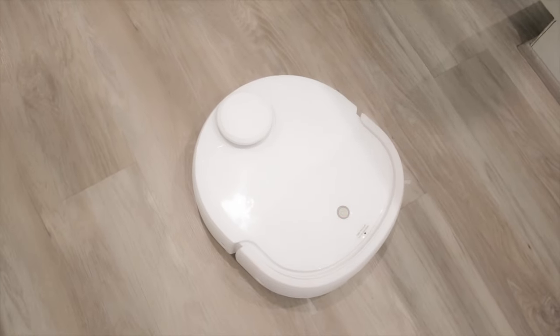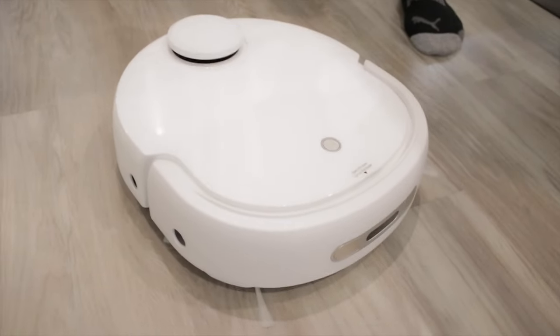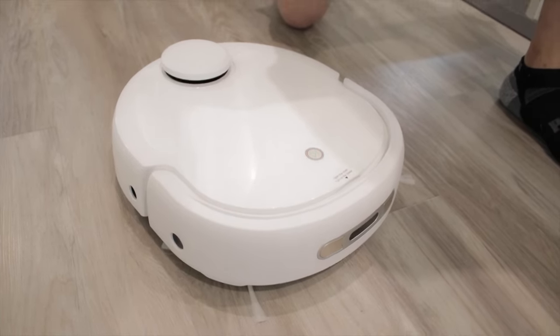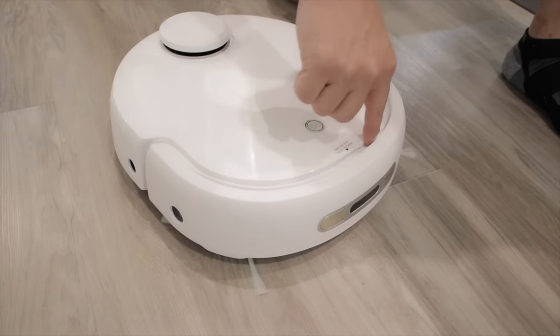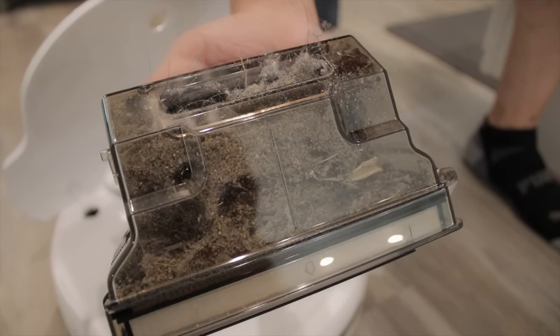Okay guys, so another good thing about this T10 robot is that it will let you know when the dustbin is getting full. So it will stop and tell you to empty the dustbin. And again, this is a small robot, so if you're cleaning a large area, you will need to remember to check on it once in a while to make sure that you empty the dustbin, because it can only carry so much. So to do that, all you do is lift up the robot's top, pull up the handle, and pull out the dustbin. So as you can see, it's got a ton of stuff that it's cleaned off of our floor.